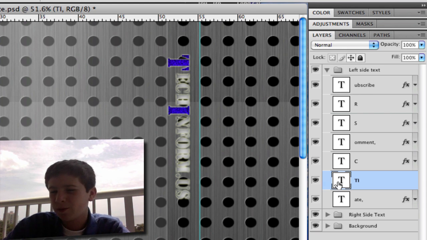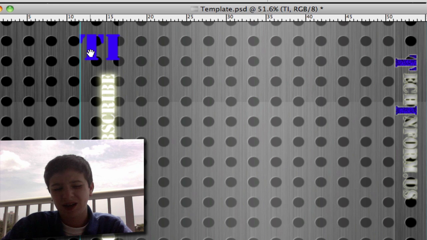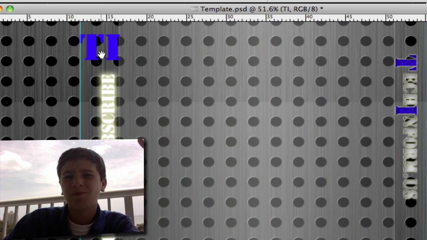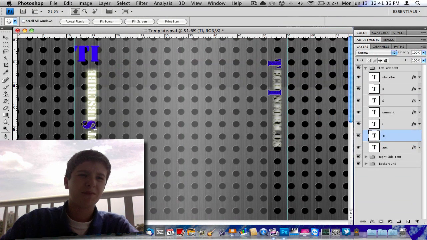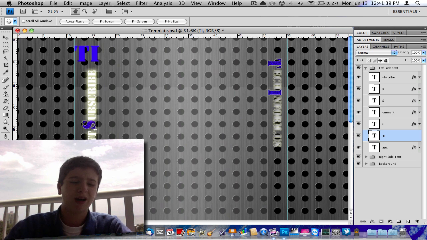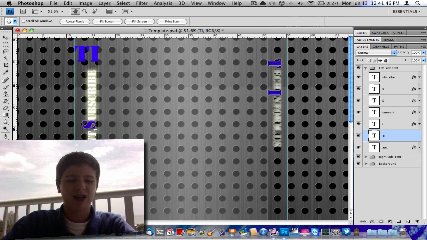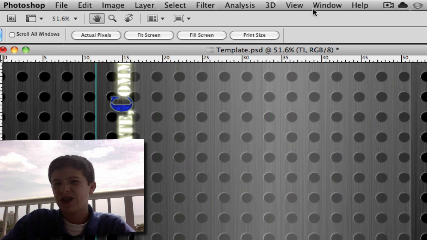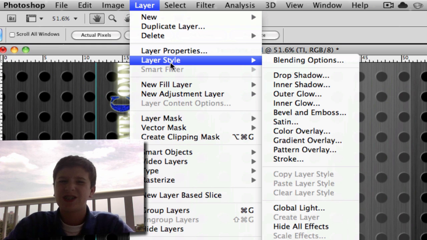So today we're going to be working with the TI, which is the tech and form logo up here. So let's say you want to make this text more colorful or more pizzazzy. Pretty simple. I actually did not know how to do this at first, but this is really simple. You'll get the hang of it very quickly. At the menu bar up here, you're obviously going to see File, Edit, Image, and Layer, and a whole bunch of other stuff. Just go ahead and select the Layer tab. Then you have the Layer Style right here.